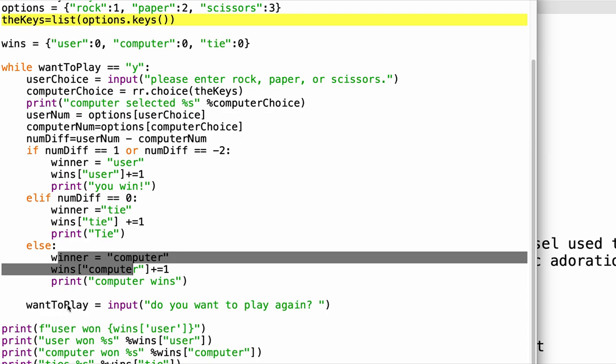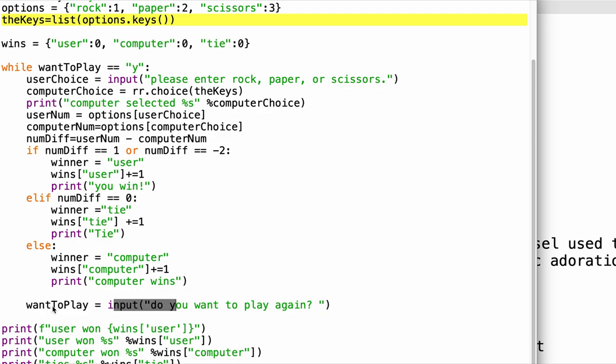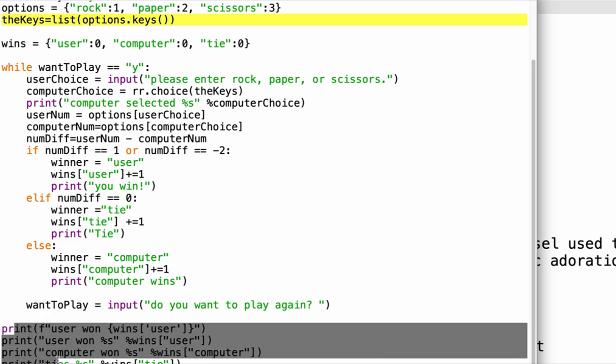If you said you didn't want to play, you said n. So n goes into want_to_play, and you loop back here, while n is equal to y, and then you'd be out of the while loop. So that's how you get out of the game. If you answer this question here with an n, it goes into want_to_play, and then you would loop back up here, while n is equal to y, that fails. And when that fails, you come down to this part of your code. And that's the end of video 2.